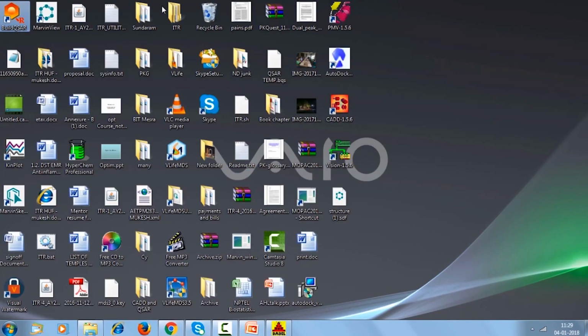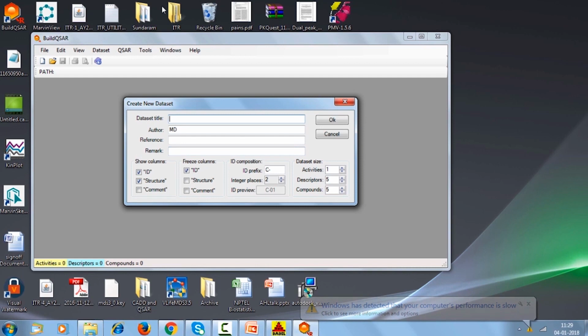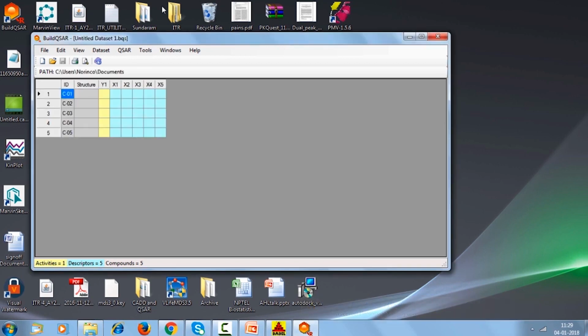Okay, so as you can see, this is your activity Y, and here it is giving 5 descriptors. We can keep increasing the descriptors also, no problem. Say you can add compounds, or you can add variables, add items. So you can remove items, compounds, all those things we can do.